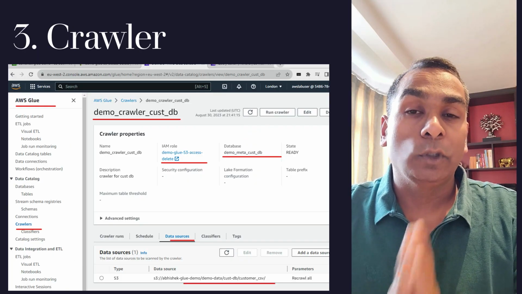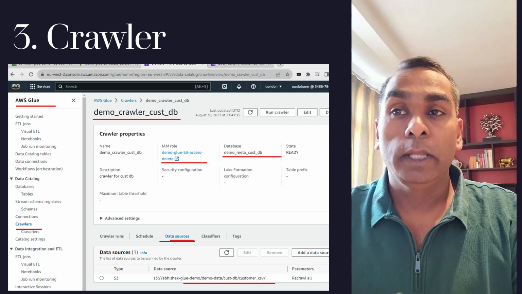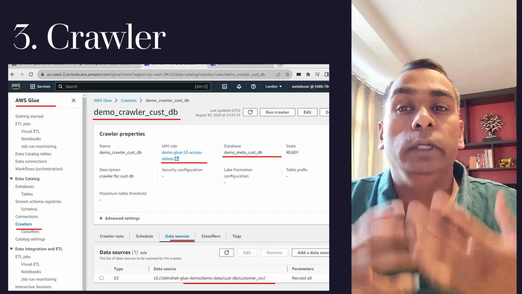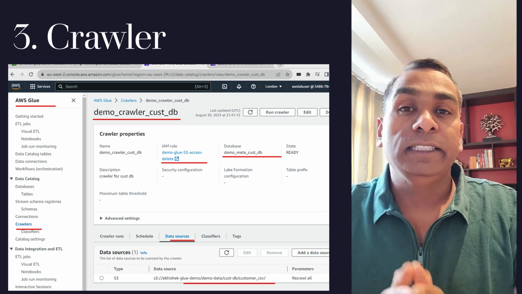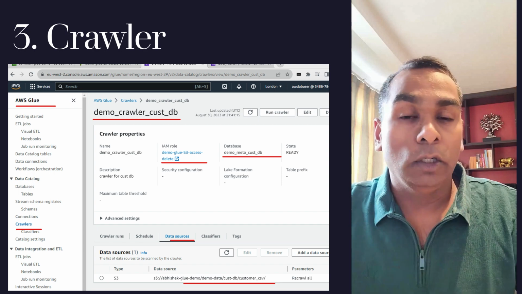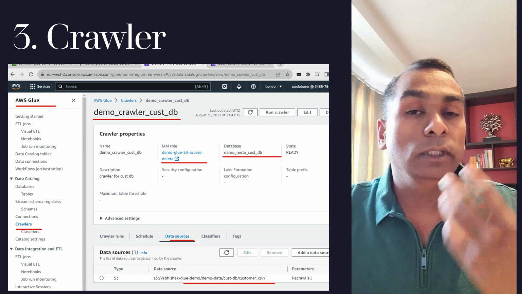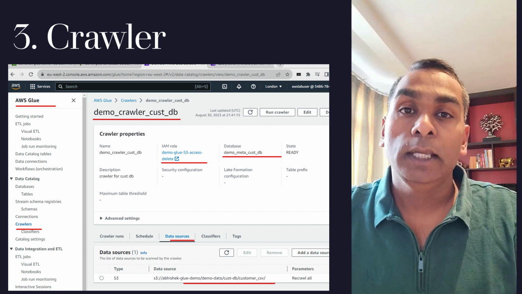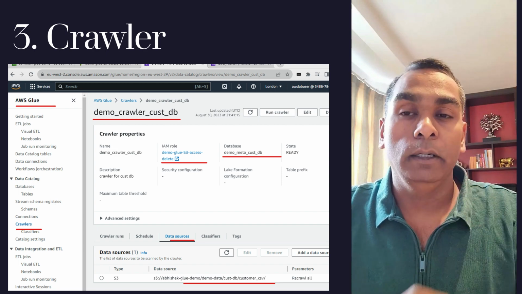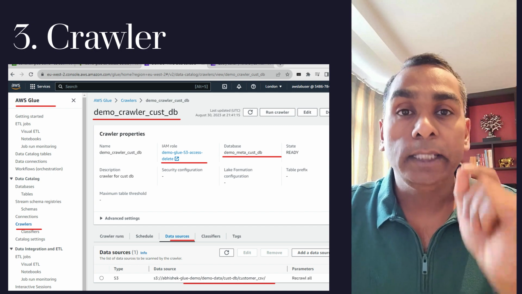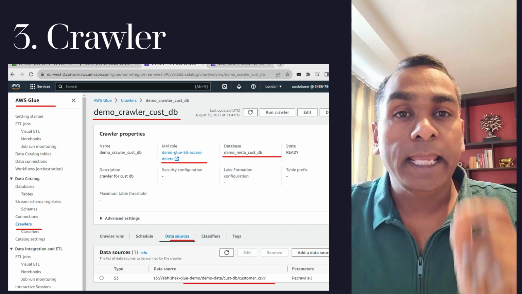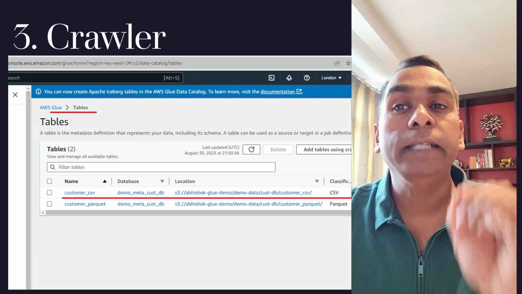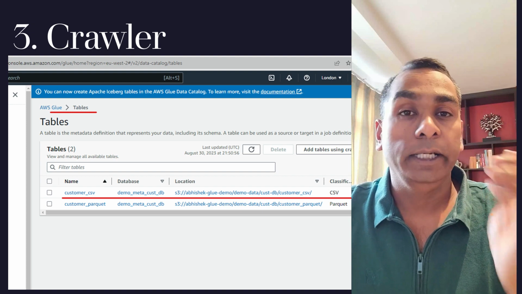Now I will go to the crawlers. I go to the AWS console, AWS Glue dashboard, and then to crawlers and create a new crawler. I could have done this by going to the databases and clicking on a button which says create table using crawler, but that would also bring me to the same page. Now I create a crawler, give it a name, give it a data source, set the target database for creating a table, and most importantly, assign a role to this crawler. This is the same role that I created in the previous slides. When I run this crawler, it will create a table inside the database of the data catalog.